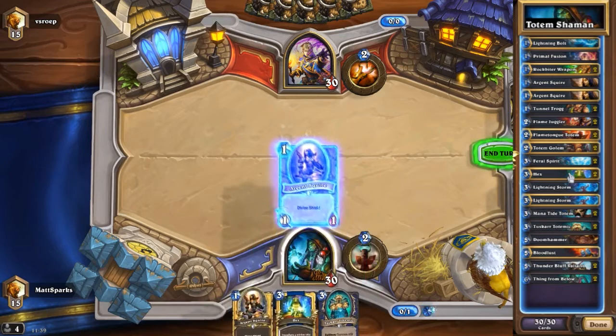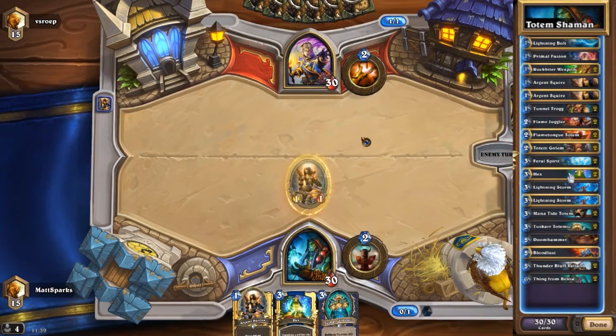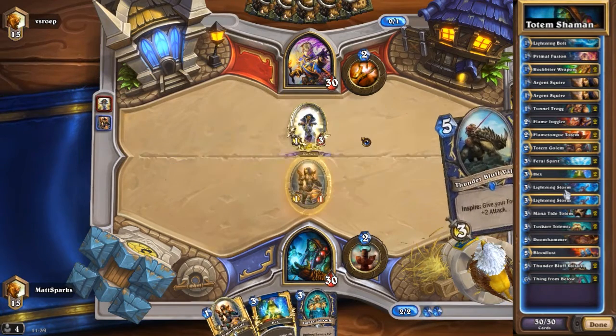Because there's no Earthshock in this deck, so you can't just silence something. So Hex is pretty much your hard removal. And some board clear, potential board clear in the form of 2 Lightning Storms. These also have overload of 2, so these will also buff your Tunnel Trog.